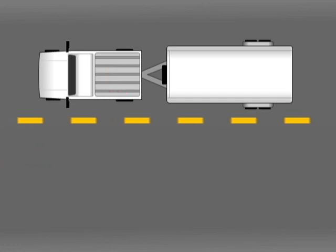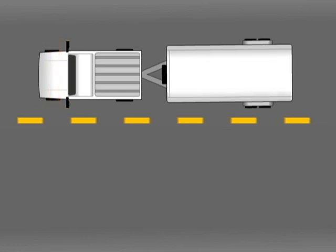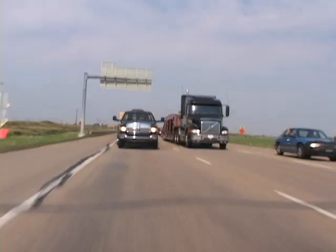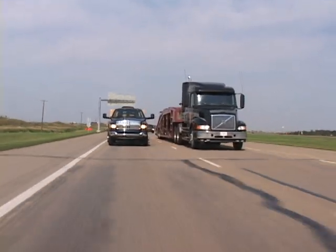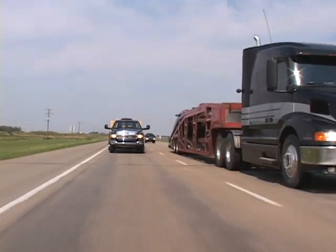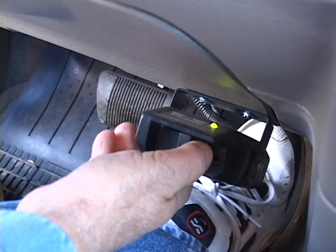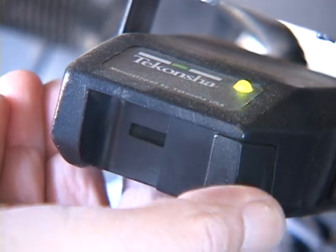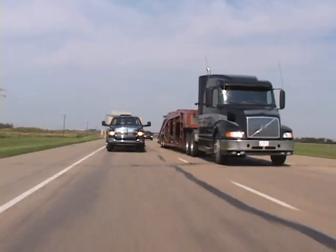To counteract the effect, steer slightly left or right to compensate. If swaying occurs, steer as little as possible while you slow down. Remember, quick steering movements will actually make things worse and can cause the oscillation or swaying of your unit to increase. Application of the trailer brake usually tends to help keep the vehicles aligned, while heavy braking with the tow vehicle may reduce trailer stability.